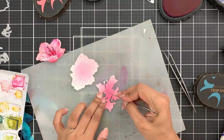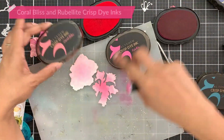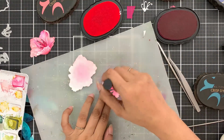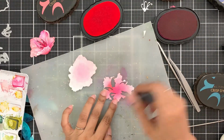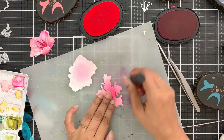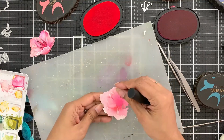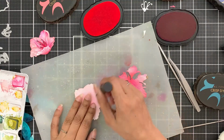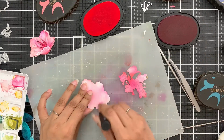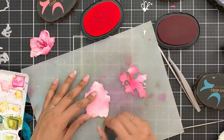Then I will move on to the inking. I will then apply a little bit of Coral Bliss and also a bit of Rubellite Dye Ink to the center of this die cut and also to the tips to enhance the veins that I added, just as I did with the leaves. Once done, I will also add a bit of inking to the first layer so it doesn't look bland compared to the second layer. If your other layers need inking, you can do that and then glue the layers together.